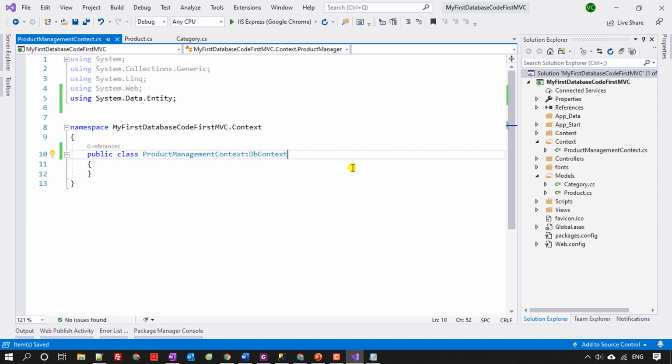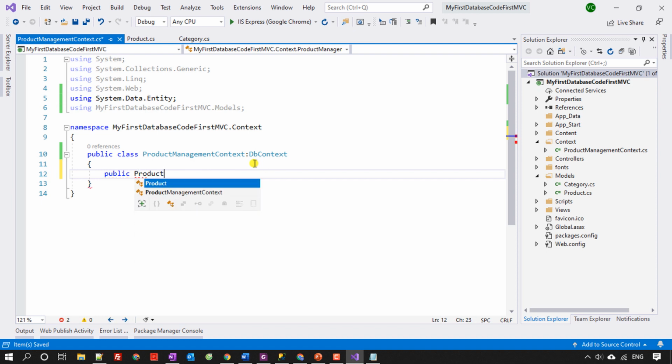And I will also add the using for my models. Now I will create the constructor for this one. I will have a public ProductManagementContext, with a base call.